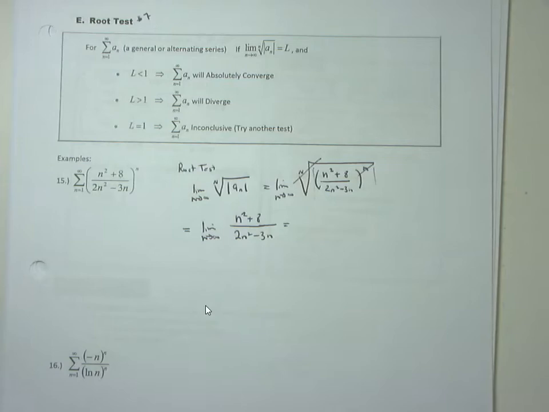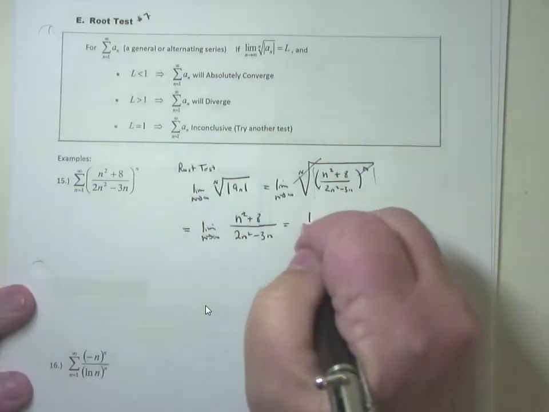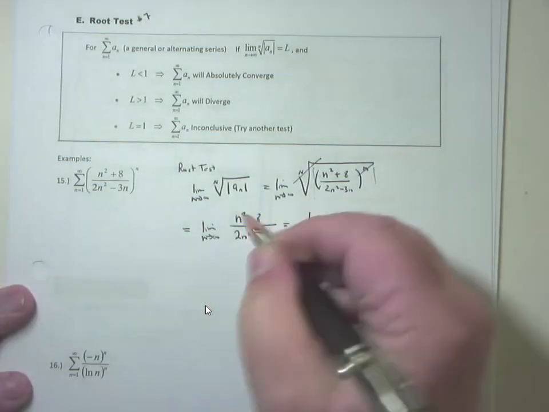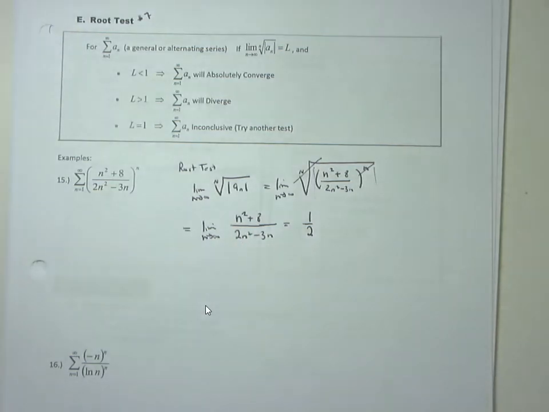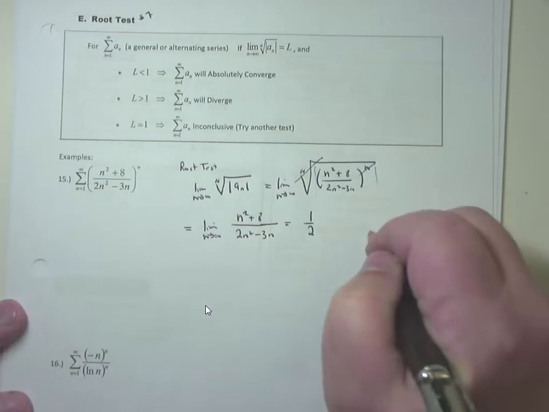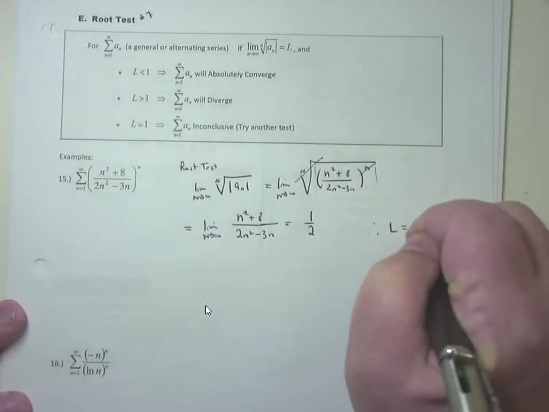Now, classic, take your limit as n approaches infinity. You can knock yourself out. You'll get infinity over infinity. And if you want to, you can use L'Hopital's rule on this a couple of times, and then you'll end up getting your answer. Or, come on, this is Calculus 2. You should have the ability to look at it and tell me what the limit is. What's the limit as n approaches infinity of n squared plus 8 divided by 2n squared minus 3n? 1/2. The degree of the top is the degree of the bottom, so the answer is the ratio of leading coefficients, 1/2. So my L value is equal to 1/2.